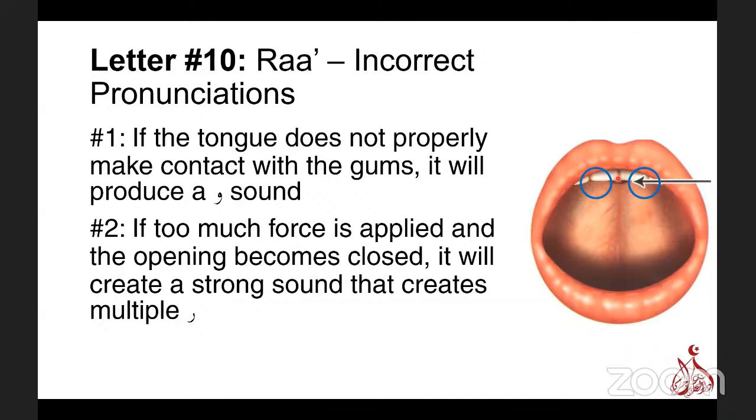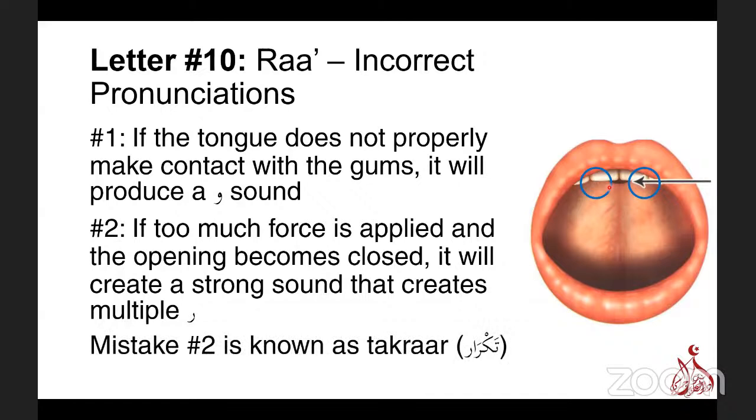Min sharri. That multiple ra that's coming, that means you've completely closed off this little area that's there because you're putting too much pressure. Most people, when they're learning a ra the first time, this happens a lot with them. They do it over and over. They're going to say wa dhur, dhur, that little motorboat motion. Dhur. Now that's incorrect because too much pressure is being applied on the tongue and it's touching the top.